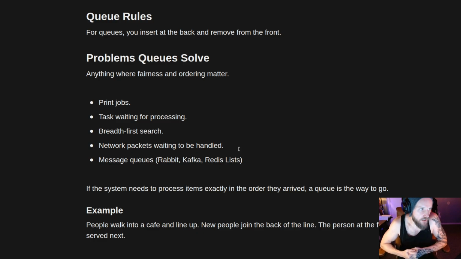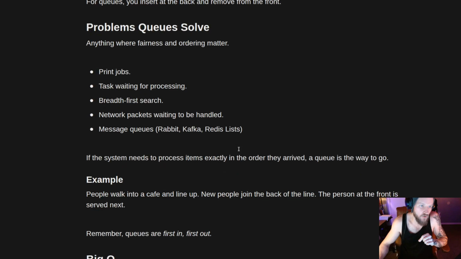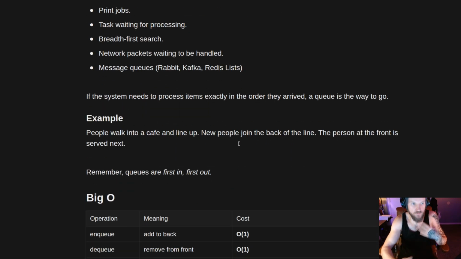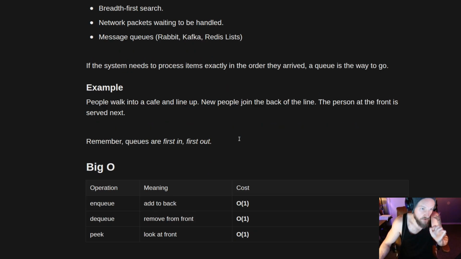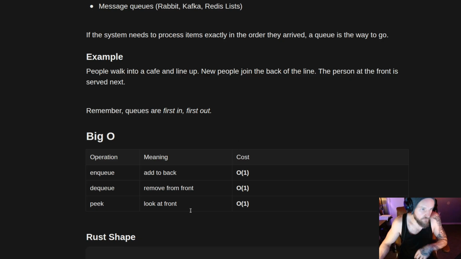If the system needs to process items exactly in the order they arrived, a queue's the way to go. It's like being in a cafe. People walk up and new people join the back, and the person at the front is served next. So you are processing items in the order they arrive. First come, first served. So remember, queues are first in, first out, across the board.